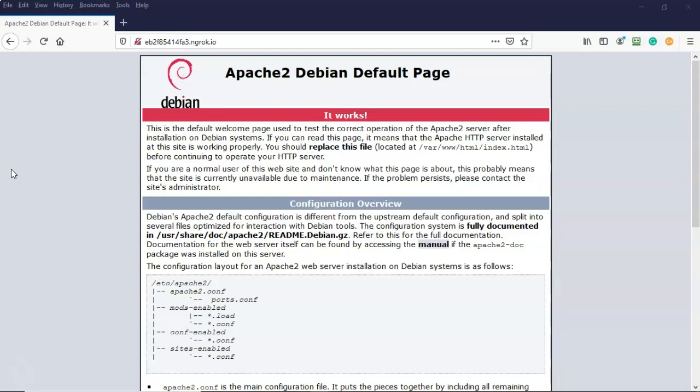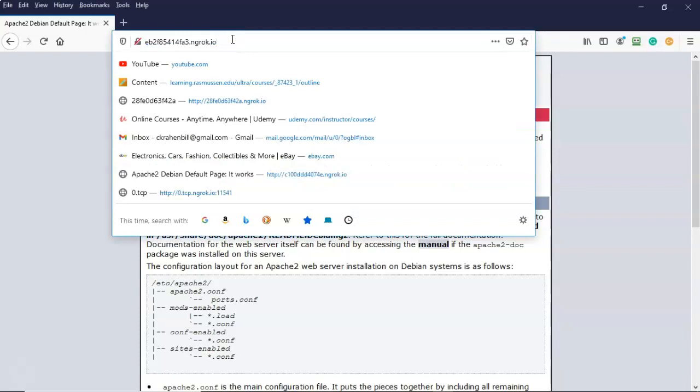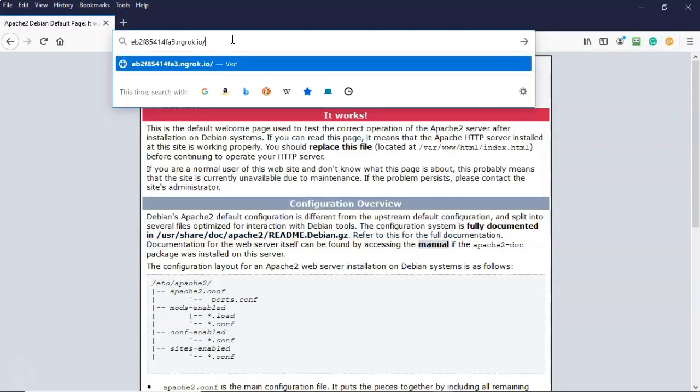But if you were, let's say, somewhere out there in the world and you need to get access to something on your web server, it may be running on a Kali machine, then you could use this service to establish that tunnel. So if I wanted to deliver something to someone and I wanted them to be able to access my Kali machine or my Apache web server to get that something, then I could go in and I could add that something to the HTML folder on my web server, and they would be able to have access to it, such as a piece of malware.